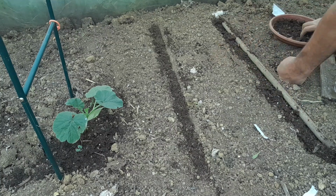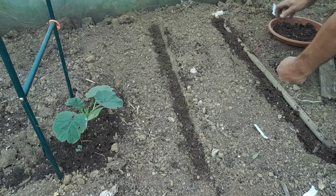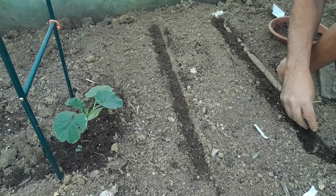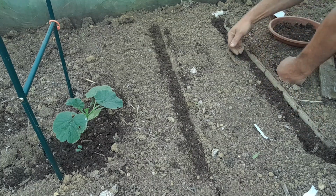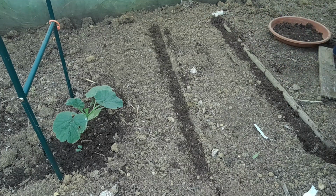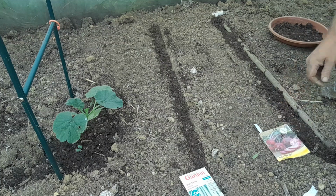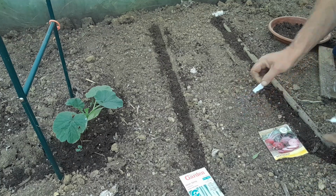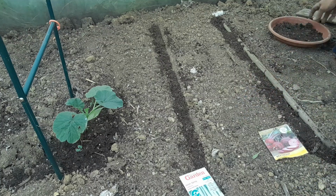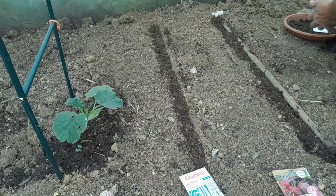And the onions won't affect the cucumbers, as they don't take out the same nutrients as the cucumbers. And there we go. Ishikura and Chioggia. All they need now is the water. Job done.